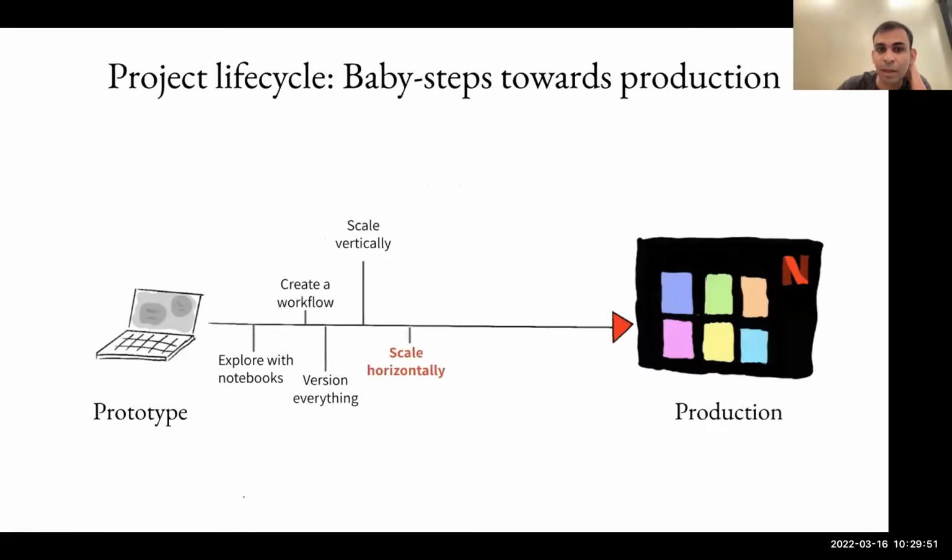But then one common use case in machine learning is that at any given point in time, you don't want to train just one single model. You may want to train multiple different models. Say you want to train a model for every single country language combination. If you think about Netflix, that's already 1,000 models that you're training, or maybe you want to train models for multiple different hyperparameters. So it's very likely that very soon you will be in a scenario where you want to run the same job over a different set of inputs.